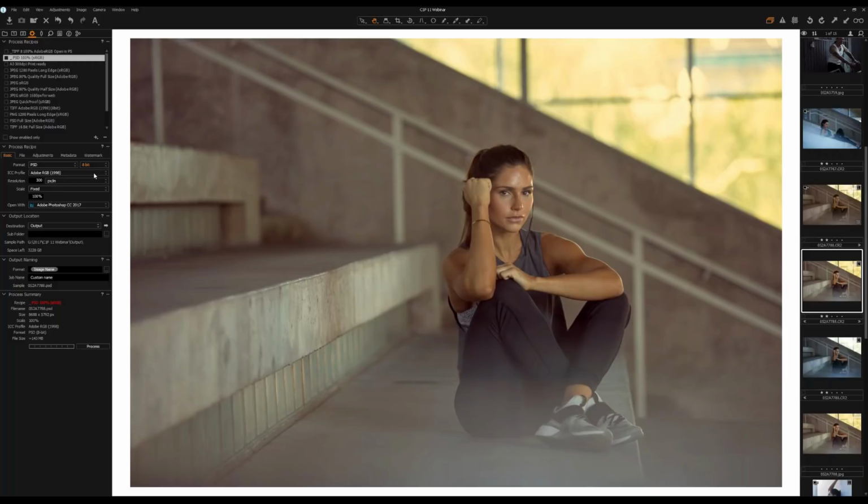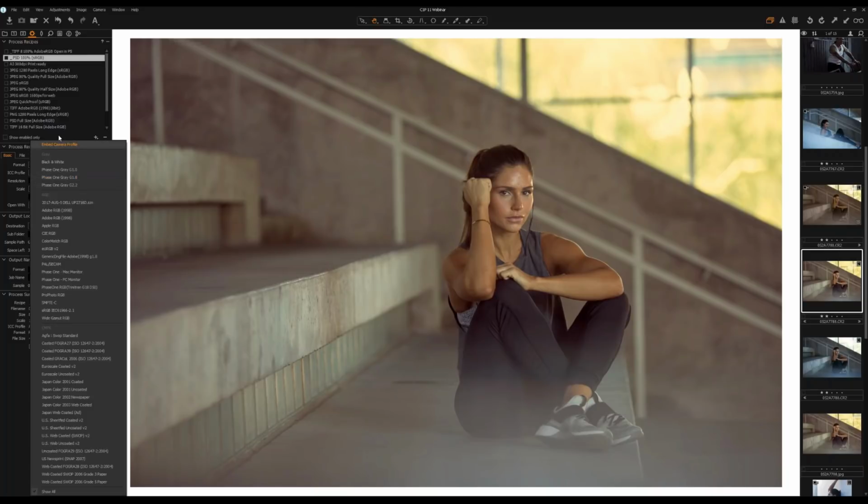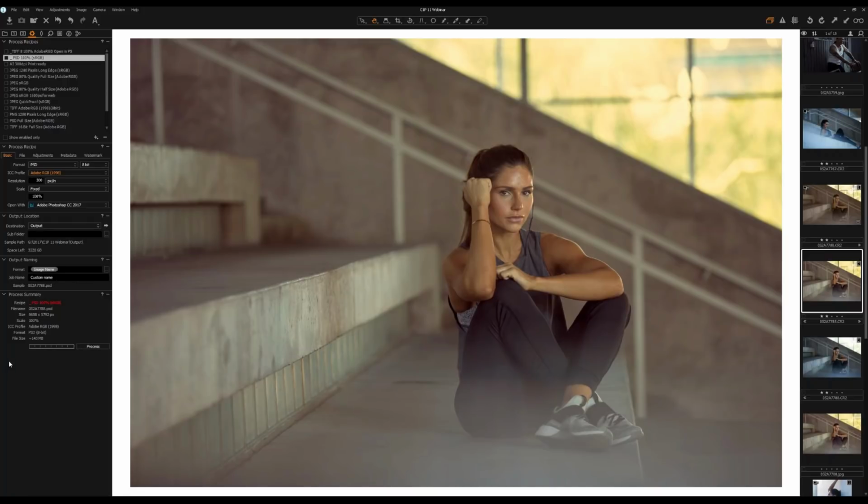So it's really dependent on whether you want the extra file size and the pain of using that to make sure that you don't have to deal with banding or something like that you would normally get with 8-bit if it's a very fine gradation. And you can always fix some banding with grain as well, right? But yeah, you can choose your ICC profile. So if you guys are going directly to web, you can use sRGB, or if you want a little wider gamut, you can use Adobe RGB as well.